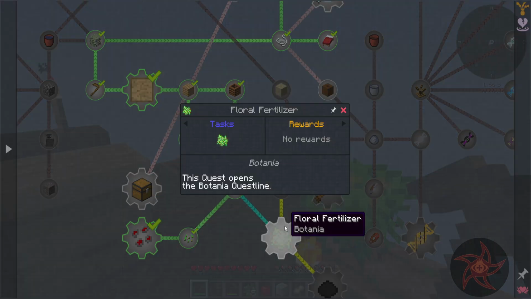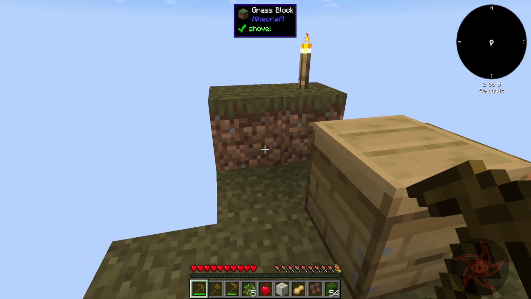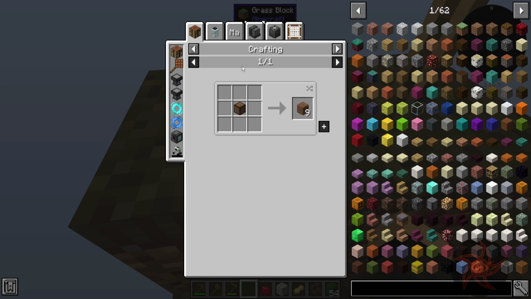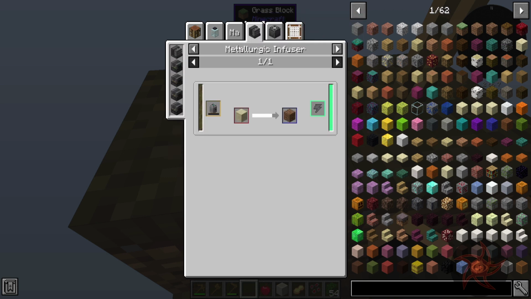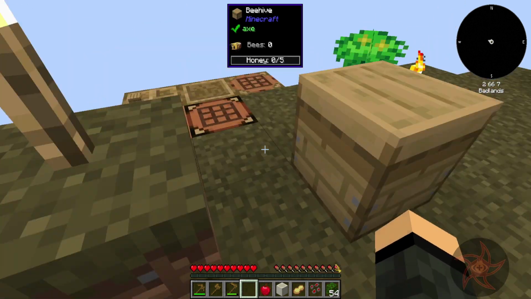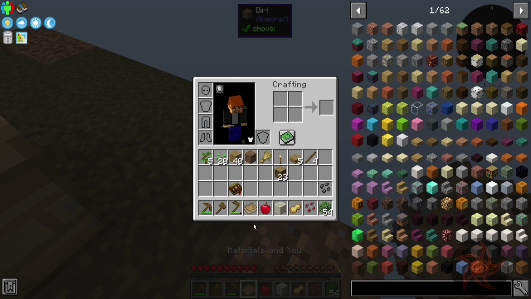Floral fertilizer to get blue dye. Okay. Floral fertilizer is bone meal plus any four dyes. So in other words, I'm going to need more dirt here soon. Which is water straining. Or, you know, tempered glass in a soul jar, but I don't really have the ability to make glass yet, so. Oh, not that. That.